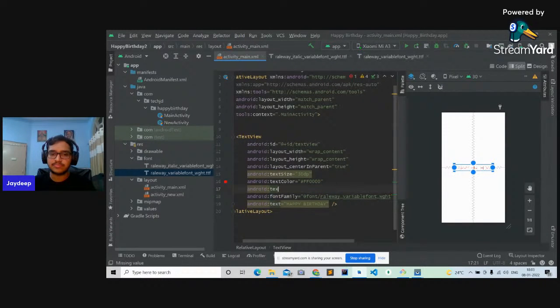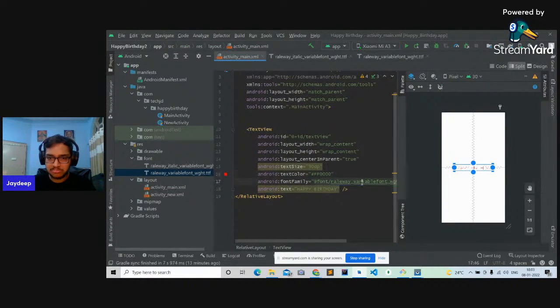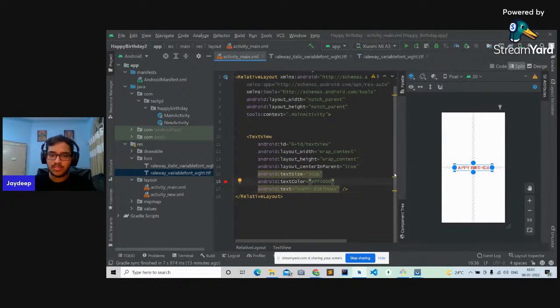No, you can't. I mean, let's just leave it for now because our time will be wasted. So let's keep it how it was before. Let's not add this font family. So you guys have seen how to add a custom font to this.